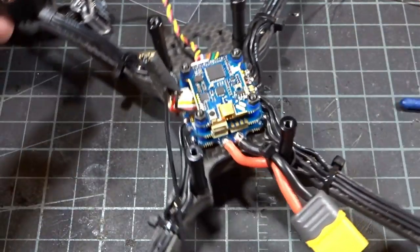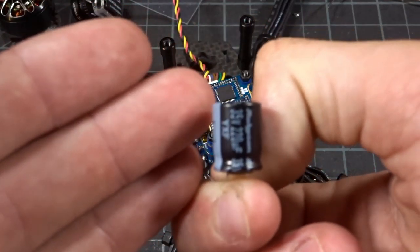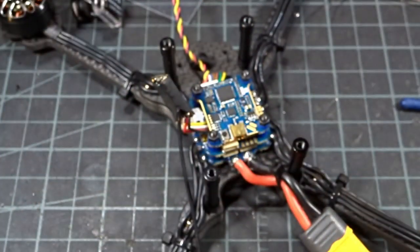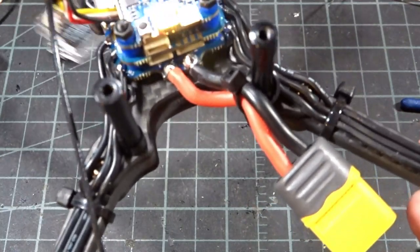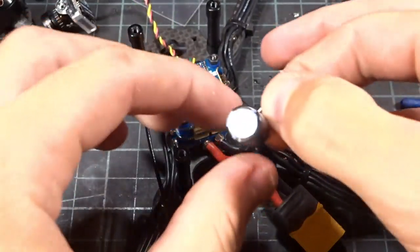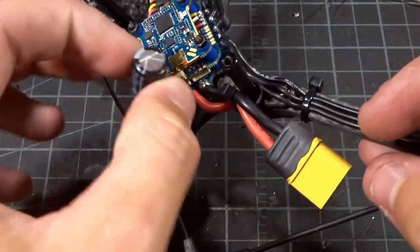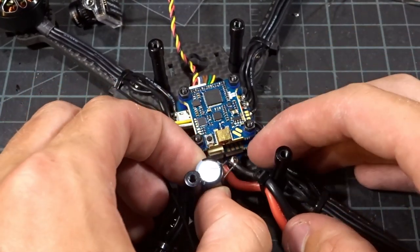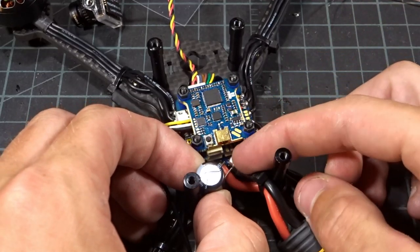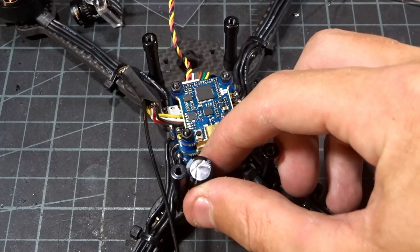We're just about finished. I didn't include the capacitor earlier because I wasn't sure where to put it — it's a 35V 220 microfarad cap. I put the XT60 on and zip-tied it to a side standoff, and I think I'll place the capacitor right next to that standoff, cut the legs shorter, add a little wire extension to the main battery pads, and then zip-tie it around the standoff.